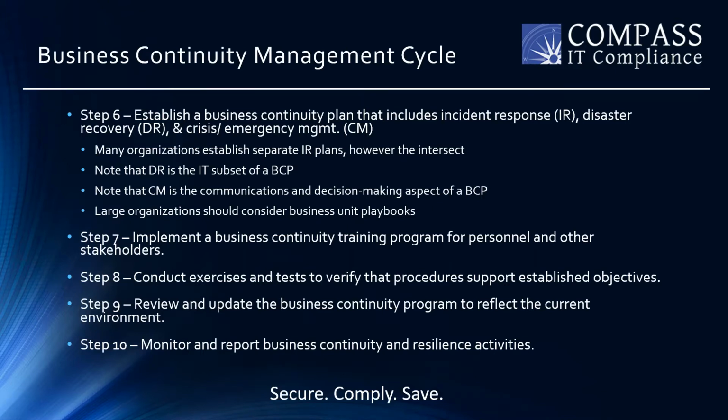A good way to look at this is all the steps on this page really are your resiliency activities for your business continuity management cycle. Making sure that you have IR plans in place and DR plans, which DR and BCP get confused a lot, even though DR is a subset of BCP as stated here. They do get confused. One is more specific to technology and bringing technology back online versus BCP, which is the continuation of business overall. Really, the training that you're giving your employees, making sure that you are reviewing these plans and that they're accurate based on the current environment and current threats that are out there. Those are your resiliency activities. There are other things, but step 6 through 10 it's a good way to look at it. Your resilience is by putting these steps into motion.